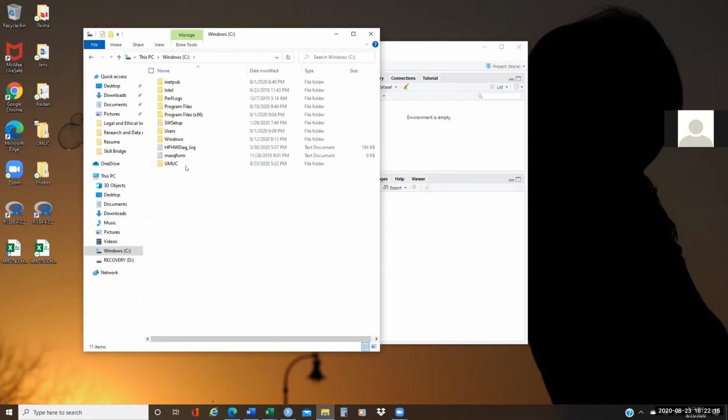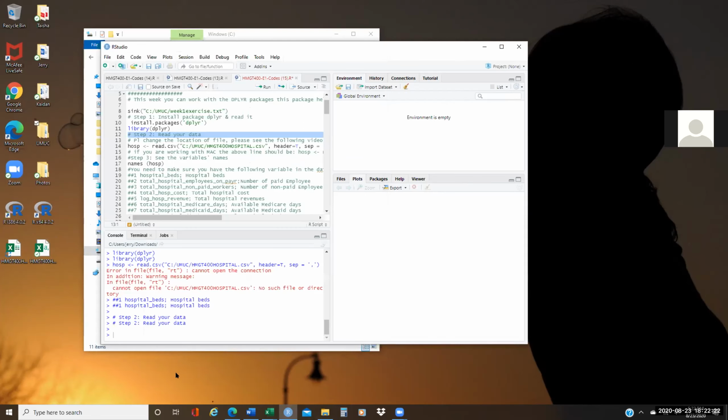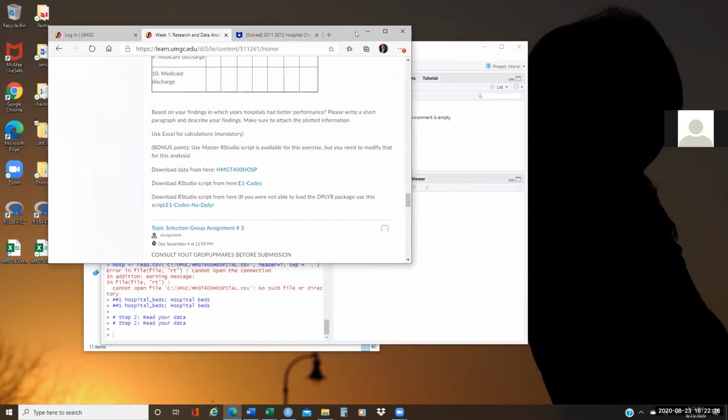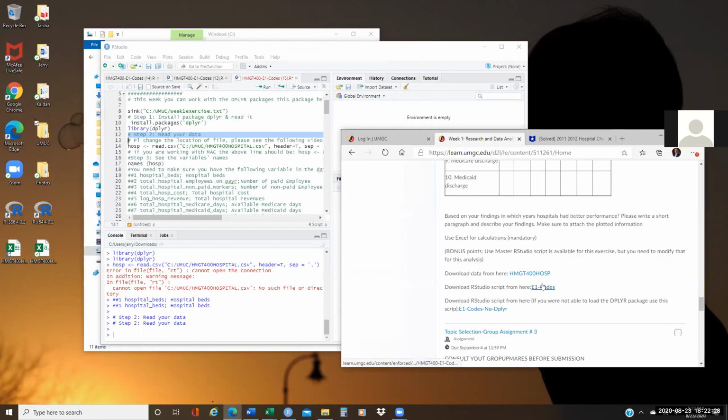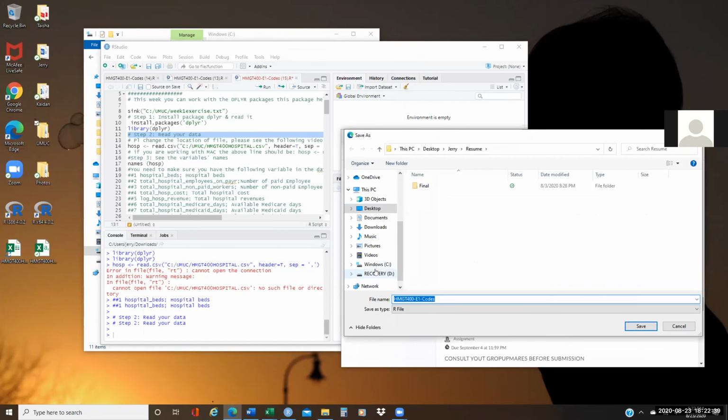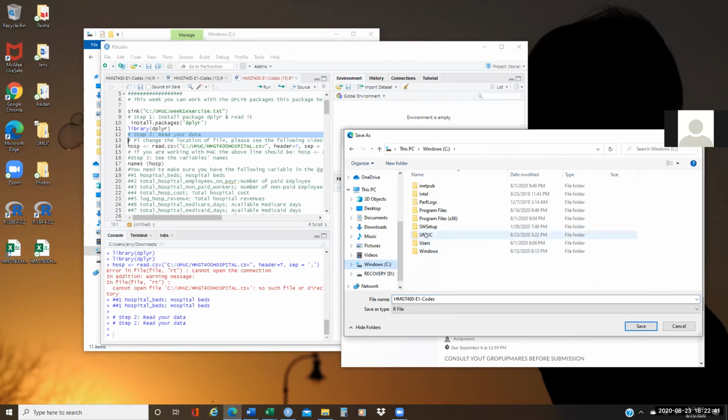And then, where is the data file? Copy the data file to this. Is it the HMGT, right? These are the data files, right? Download data from here. You can right click and download there. Save link as, to UMUC, save.